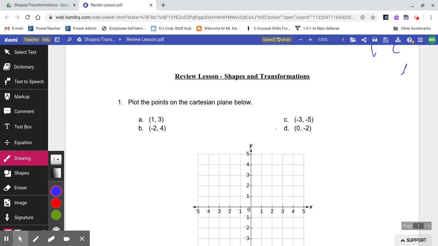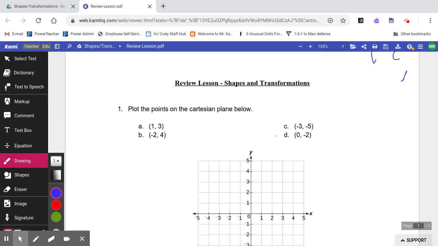Today we're going to be going over everything that we learned in this transformations unit. So it's just a nice little review, and there's a package that goes over all the things we talk about today. If you remember a long time ago, we started off the unit by plotting some points, and we started by talking about Cartesian planes. A Cartesian plane just means an XY grid, like what we have here. This thing over here is a Cartesian plane.